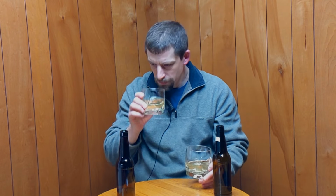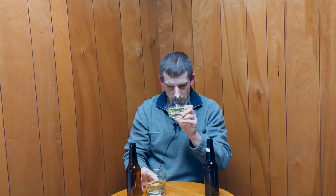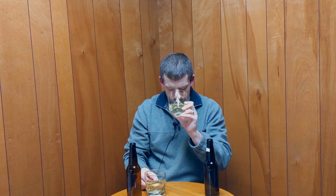Oh. There's a definite smell difference between these two. This one definitely gives you the hint of being sweeter. Maybe it's the carbonation involved. Oh, wow. That was so smooth.